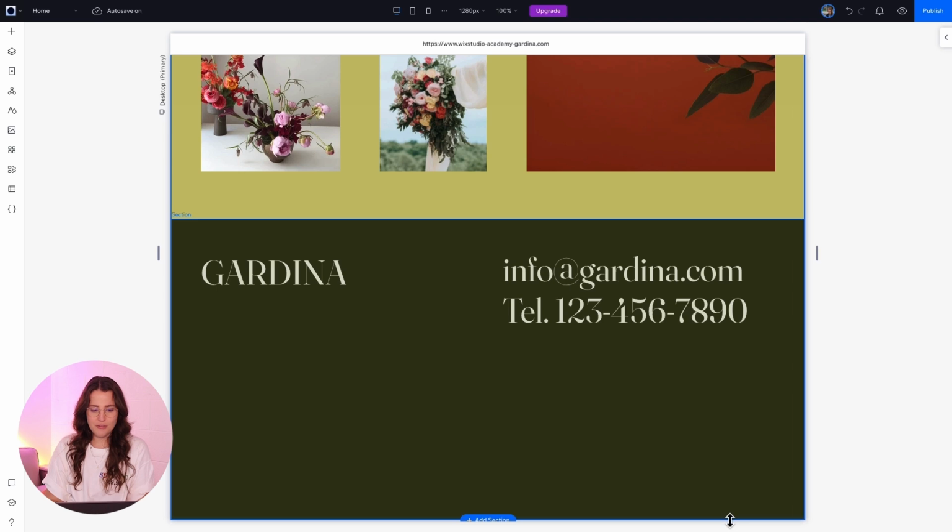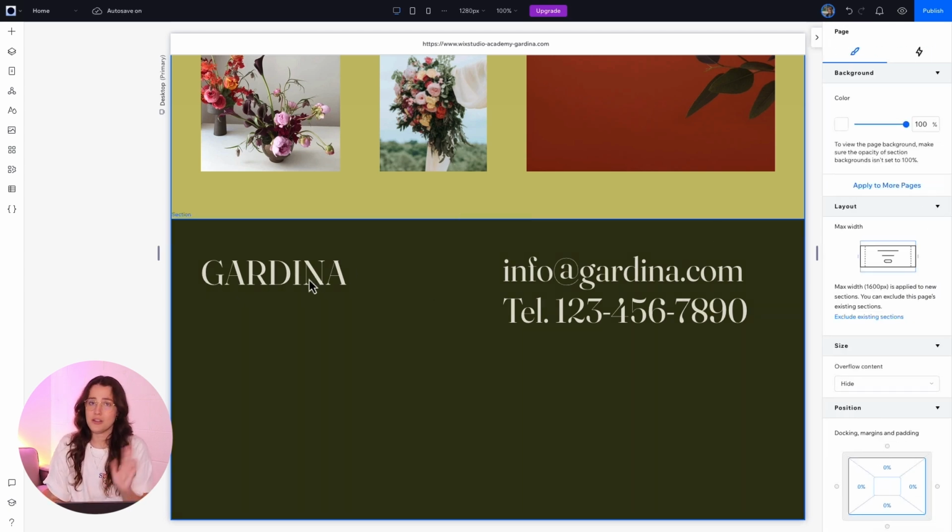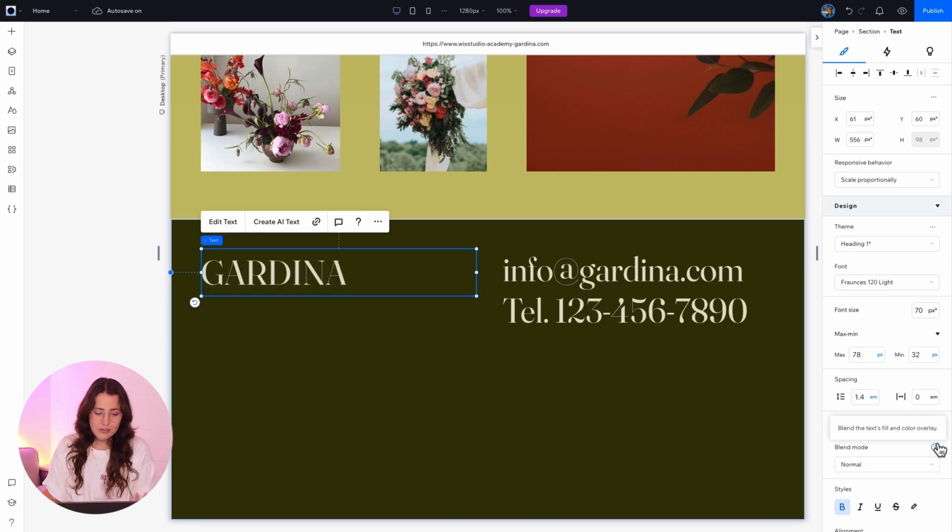Let's take a look at the footer of my website here. You see the big gap in the bottom? Whenever I try to resize it, it just snaps back down. That's so frustrating, right? Let's open up the inspector and check the elements inside to see what could be going on. The title looks fine.